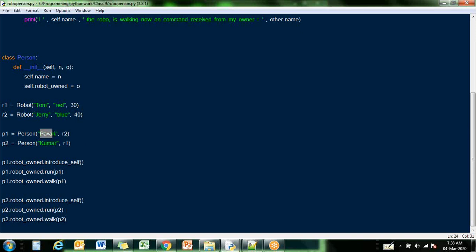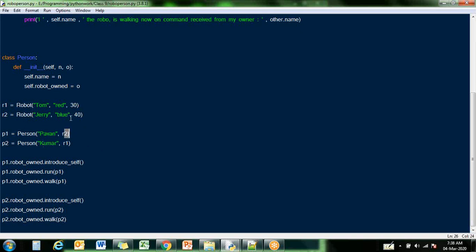What are the parameters it is taking, the instance variables? Name and robo. The first is the name, and the second one is R2 itself, that means the robo2 instance, the robo2 object reference. So the first person is owning the second robo object.